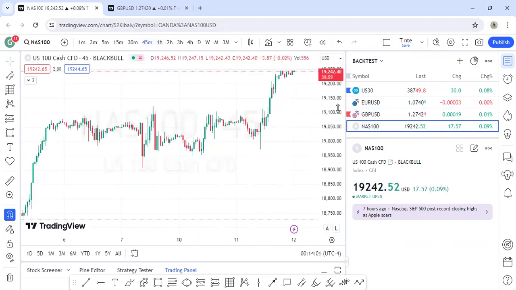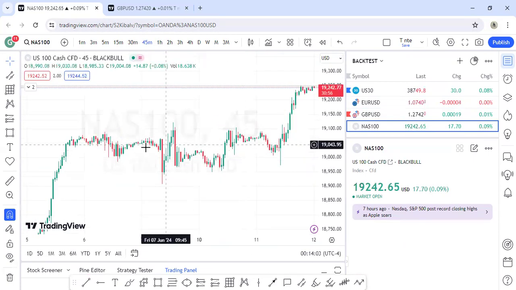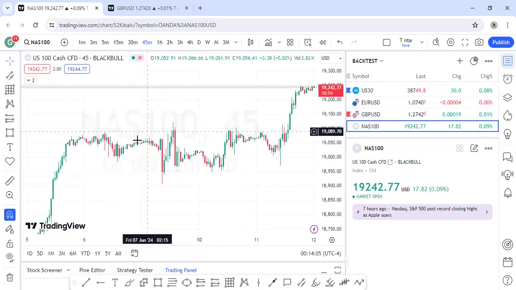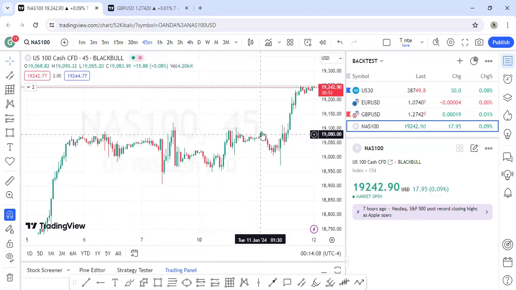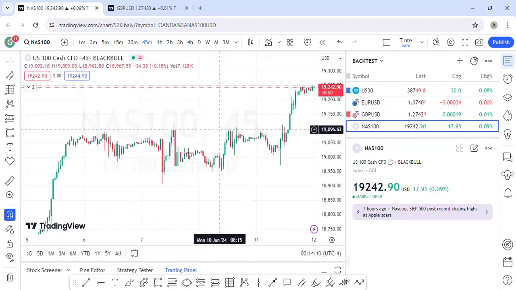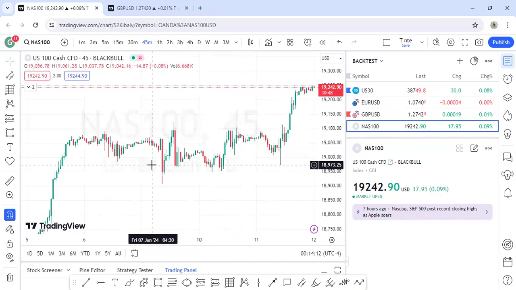So let's see if you can see something on the lower time frame. Okay, let's use yesterday's price action. So what do we have here? Market is bullish, right? So we saw our high, our low, and then what? Market was in a bullish range, right? So watch what happened there.